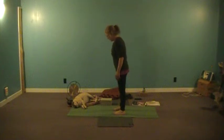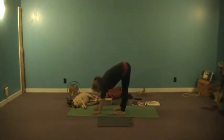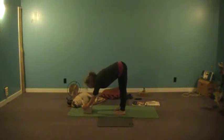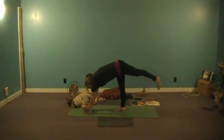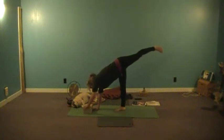For half moon pose, the way I find is interesting to get into this posture, so draw forward in standing forward bend. And bring your hands to the floor. If that's not possible, bring your hands to the block. Okay, and take a few deep breaths, inhaling and exhaling. And then we're going to take one leg up and back. So I've lifted my left leg up and back, and I'm going to put the block away.